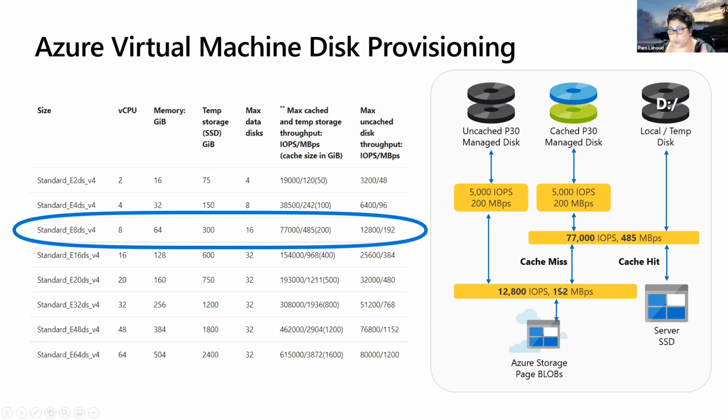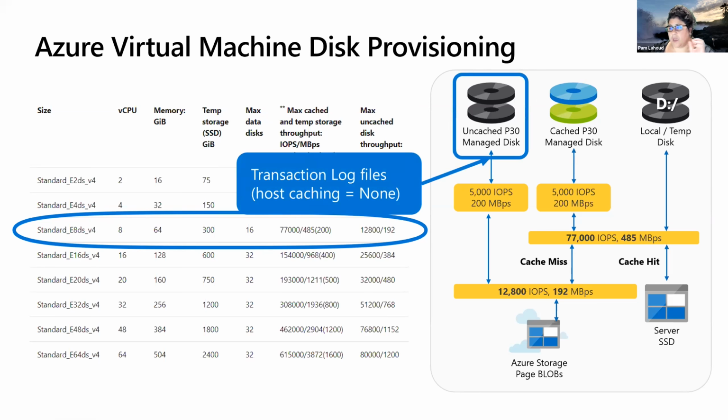So this means you'd have 200 gigabytes available for cache, 300 gigabytes available for the local drive, which in theory, we're going to say you're using for tempdb. So that's how much size you have on the local drive, and this is how much IOPS and throughput. Then the VM level provisioning, that's this number, max uncached disk throughput, and that's your 12,800 IOPS and 192 megabytes per second. So that's the VM level provisioning. So this is how you can think about the various limits. And as I said, you can get capped at any one of these depending on which one you exceed, okay?